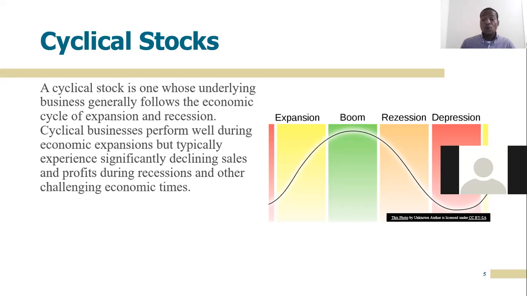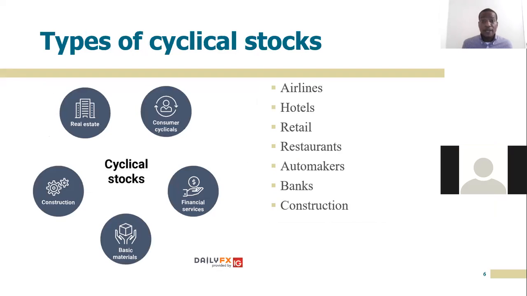Now, what are these cyclical stocks? Well, the cyclical stocks are any stocks whereby when the economy is doing good, they're doing good, right? So just think of that. Just think of all of the businesses that you know that are dependent on people having extra money, right? Airlines, people are going to travel. Hotels, anything in the leisure industry. So retail, people are going to start doing more shopping. Restaurants, people are going to go out more. Automakers, people are going to feel more comfortable to buy cars.